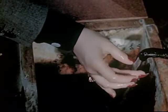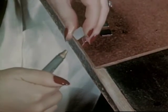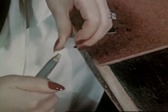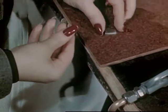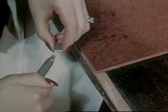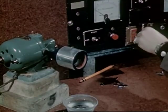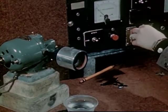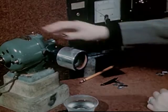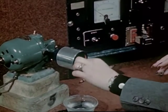After the scrubbing, it is well rinsed in water. It is thoroughly dried with compressed air and placed between electrodes. The crystal is then measured in the oscillator to determine the amount of frequency that must be etched off to reach the precise desired value. The activity of the crystal is also checked. In the instance seen, the crystal activity is found to be low.